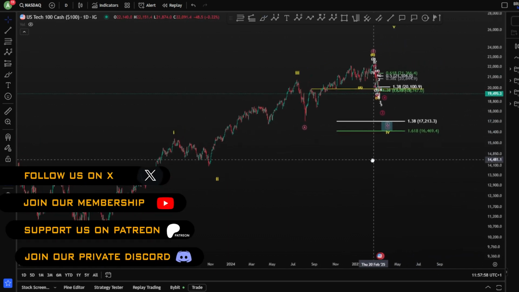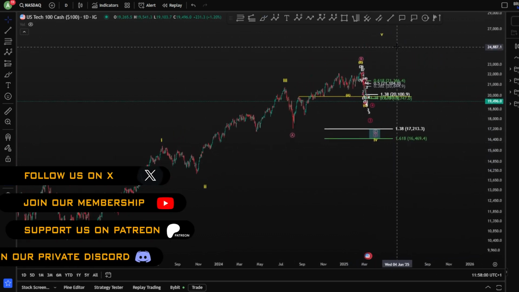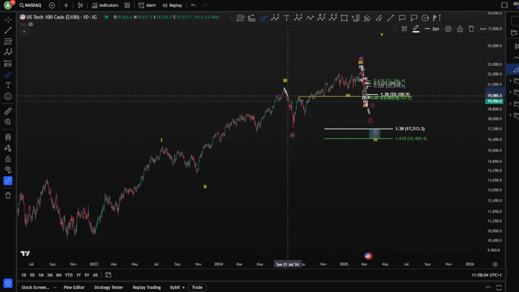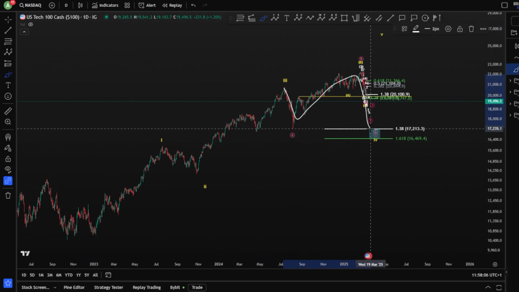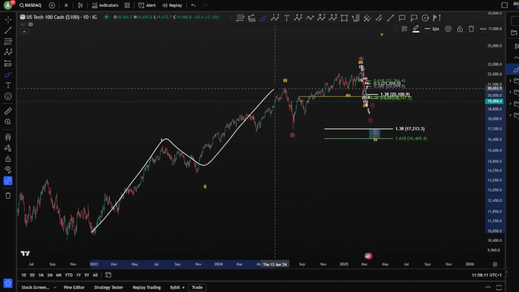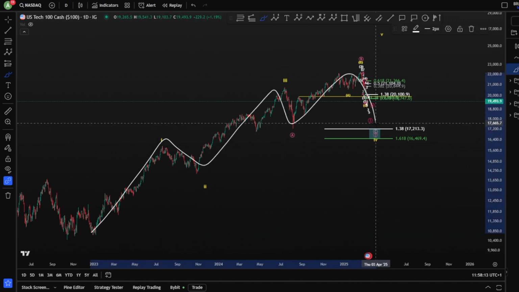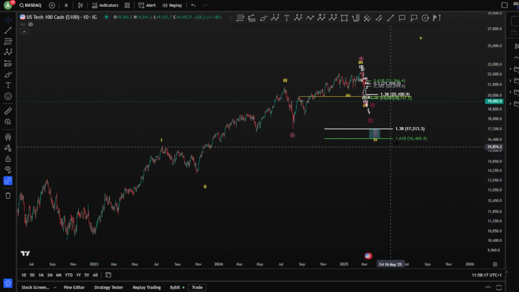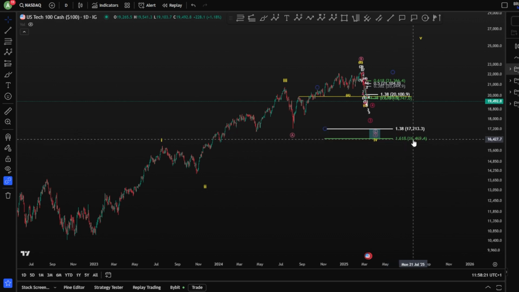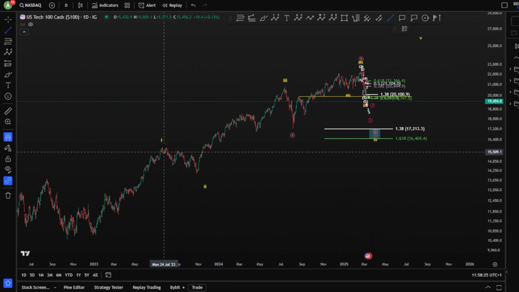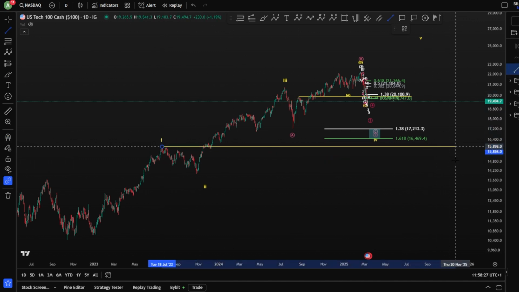And starting here on the daily chart, we're not moving with overview today since we know where we are right now. Of course, we are in a recession and we're looking for a wave 4 here towards the downside, finishing 1, 2, 3, and then ABC as a wave 4, and then 5 toward the upside, of course. Now, currently, our targets are the 1.38, 1.618, 17K, 16K. And of course, invalidation of this impulse is the following.